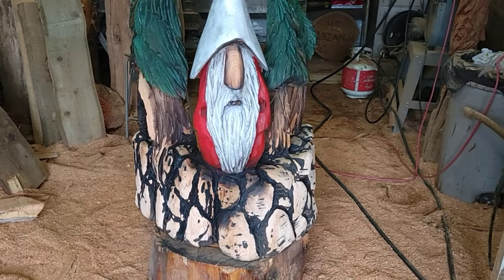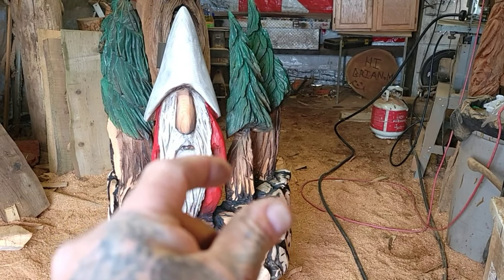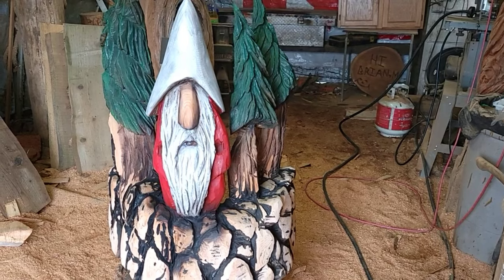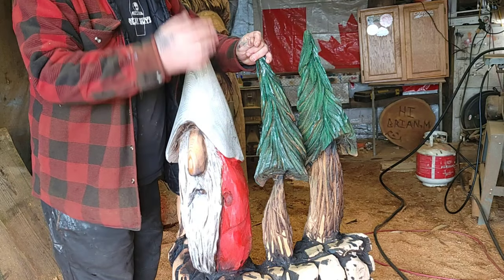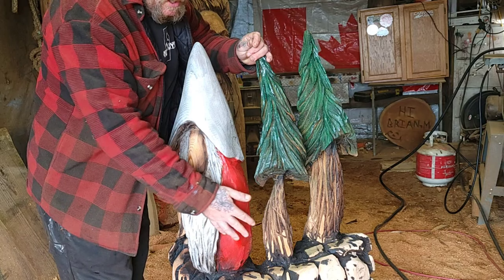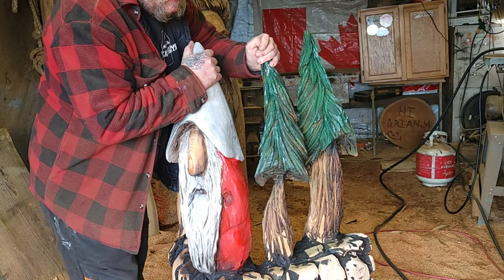Well, this tree here, I'm going to set up the camera on the tripod. I'm going to show you how unstable this tree is because I cut it too thin at the trunk. So I'm just going to move it a bit so you can see. This piece is for kids and a family, and grandkids, so I think they'll probably be jumping all over it. So watch the tree, see how much it moves.